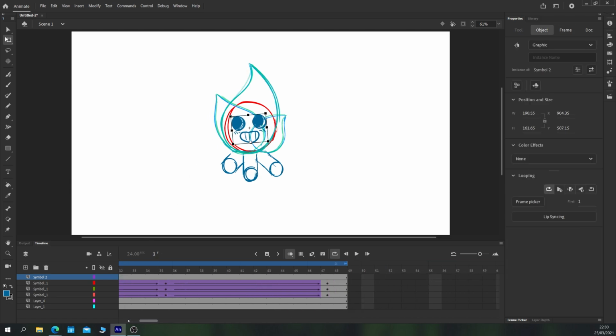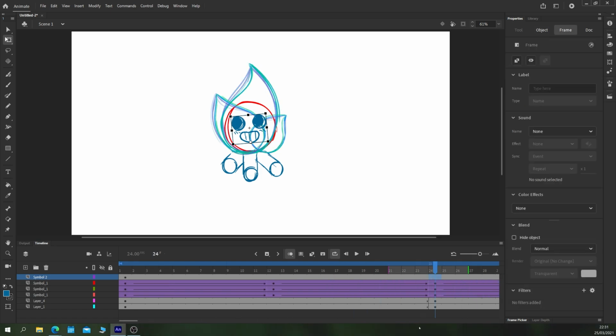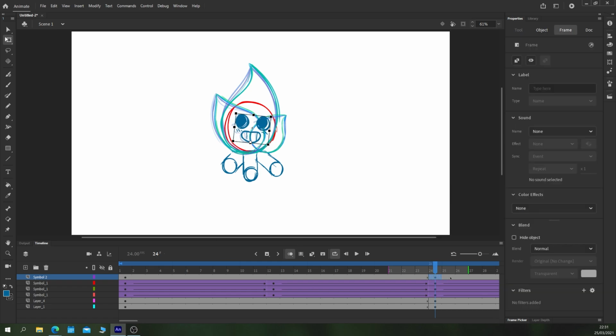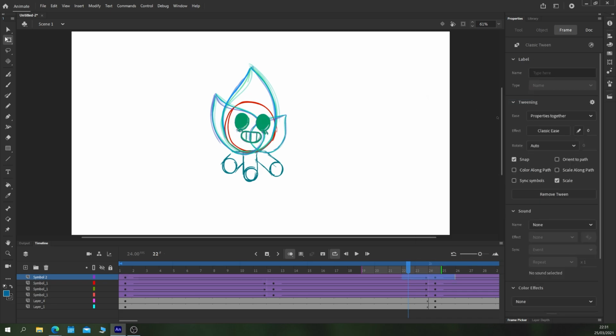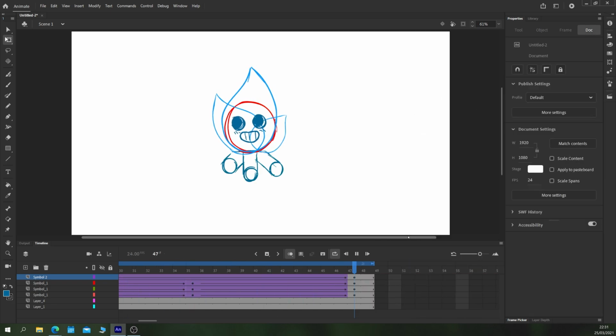So the last step is to animate the wiggle on the face. Again, let's do this on a 2 second loop, keyframing at 0 frames, 24 frames, and 48 frames. Just rotate his face a little bit and do a normal classic tween. I'll also go to the easing and add a simple ease in and out so that he just rocks his face back and forth as well.